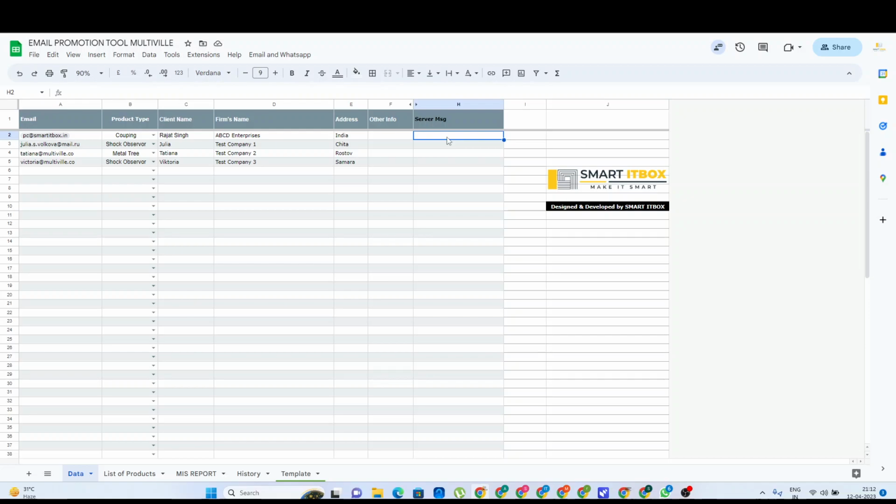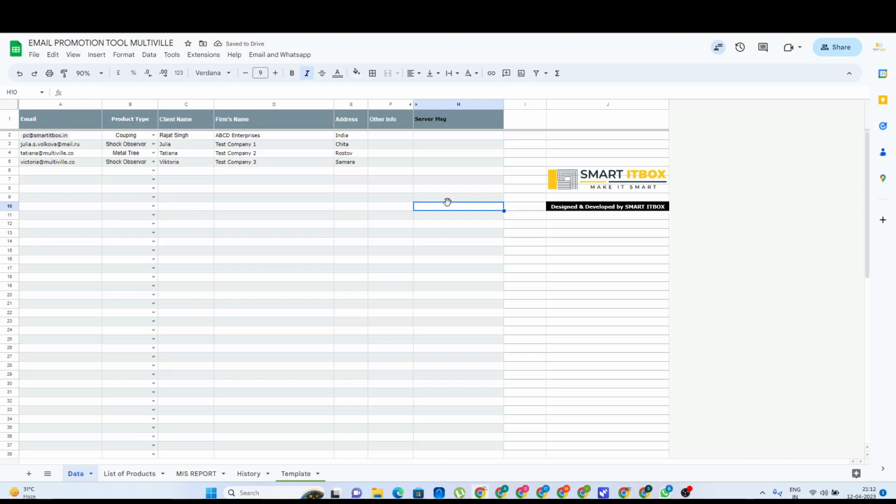So suppose I am typing something here and just click on instant send, then the system will not act, because according to the server, the system has already sent the message or email to the concerned person, right? If it's blank, then only the system will consider sending the email. This is only the front interface part.